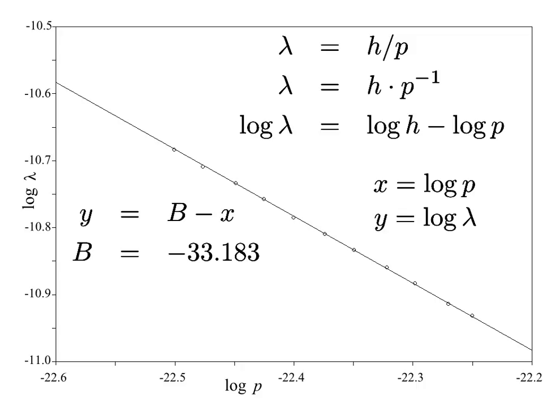Now, the value of b is directly related to Planck's constant. By comparing the linear equation with the log of de Broglie's equation, we can deduce that b is the log of h. Raising 10 to the power of b gives us our measured value of Planck's constant. And this agrees with the accepted value to within 1%.